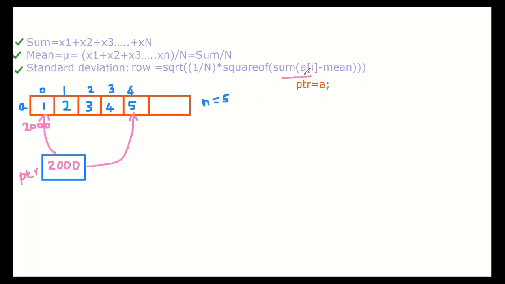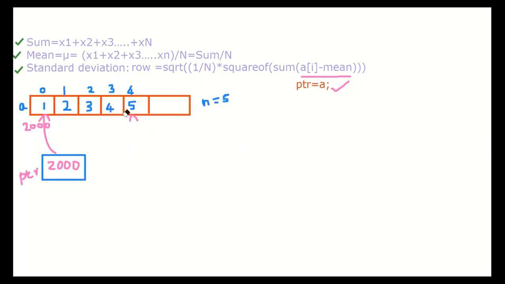You see what the formula is here? Each and every array element minus the mean value, take the sum of it. That means again you have to start from the beginning. Of course you can just say a of i is equal to 0, but the question says you have to use the pointers again. So when I say ptr is equal to a, the a base address is 2000, and the pointer will be set back to 2000. So here the values will get erased, I mean wherever the pointer was pointing, everything will get reset.